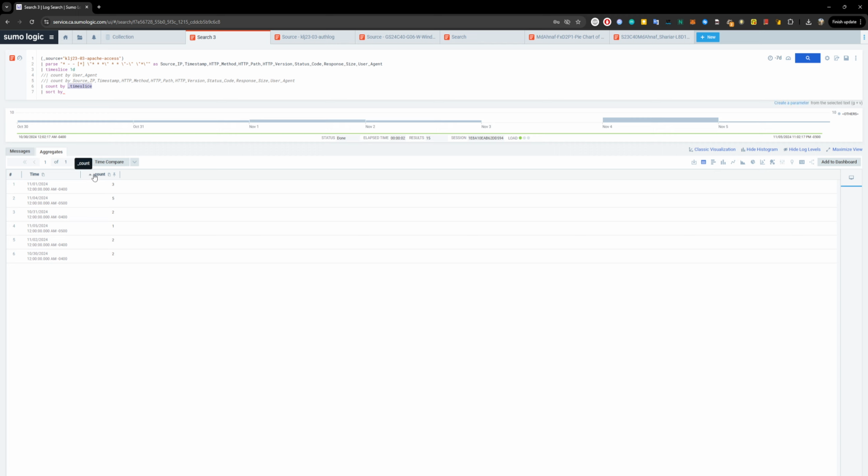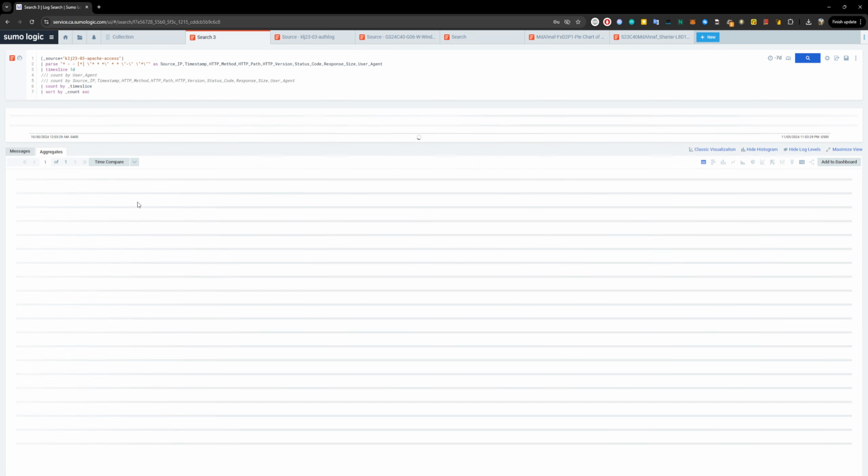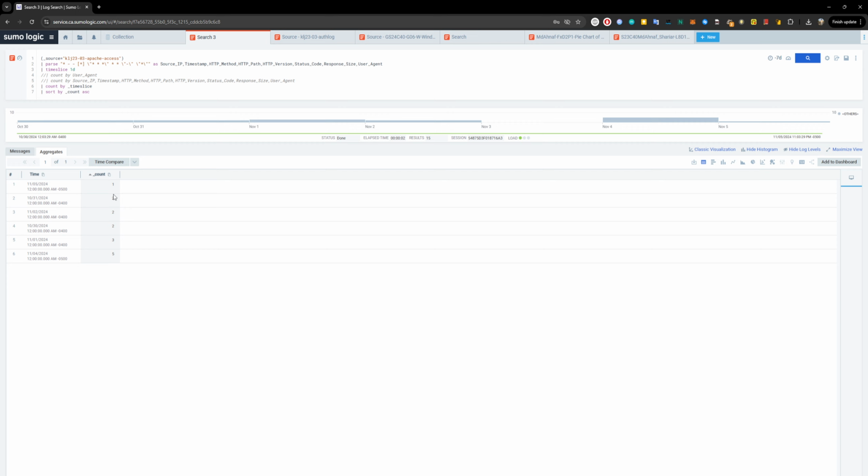So what we can do, we will follow the same thing. You see, this is the count by. So when you are writing the sort by, it gives you options like count by ascending or descending order. If you write ascending, it will sort by lowest to highest.